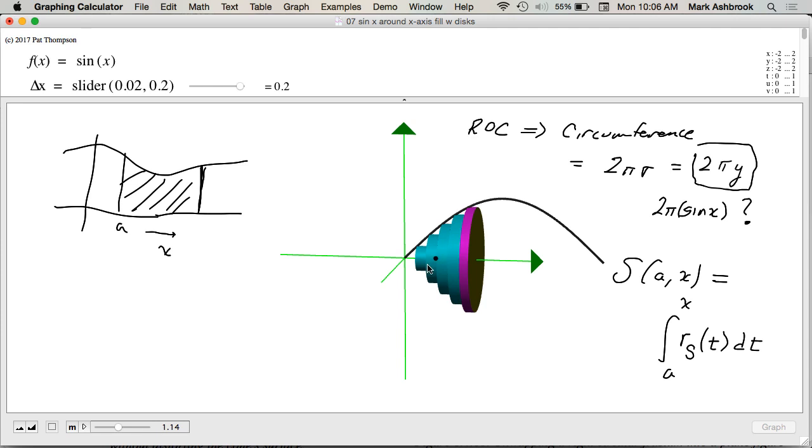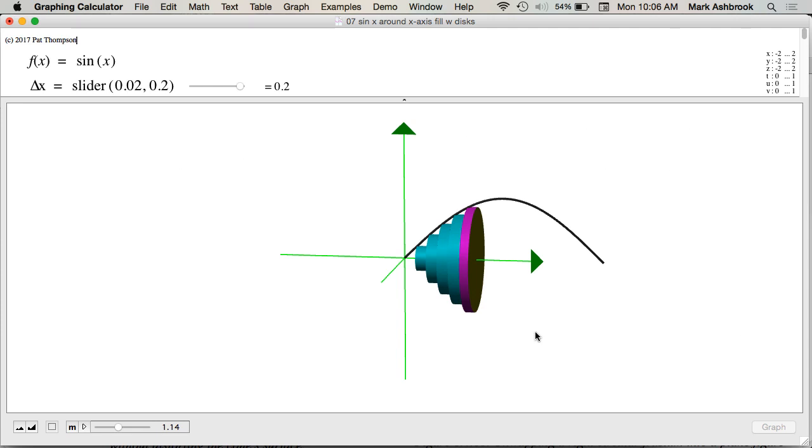Okay, so let's test it out with something that we know for sure what the surface area is. We don't know what the surface area of this seed pod is. It's kind of a weird shape because it's based on sine. But what if we did a sphere? What if we created a shell that was a sphere? Then we could test our rate of change function against what we already know the surface area of a sphere is. Okay, so let's look at that.